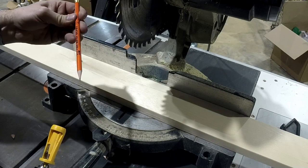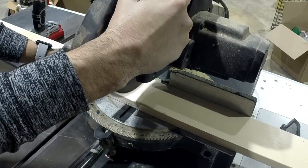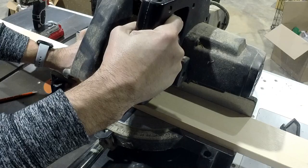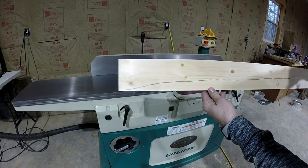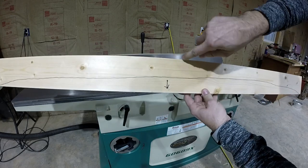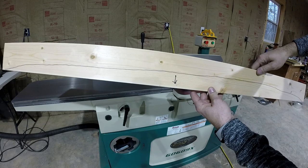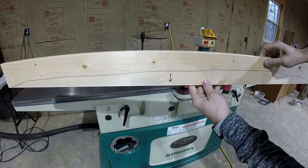I've got a lot of work to do and a lot of head scratching ahead of me. The first thing to do is cut my one-by-four-by-eights, number two select, into four-foot sections. The next step is to take all these boards to the jointer and assign a straight edge so we can take them to the table saw and rip them accurately. You always want to keep the bow up - the high spot on the edge up - when you take it to a jointer. Otherwise you won't assign a proper edge and it'll just rock around; it'll take more passes to get it flat.